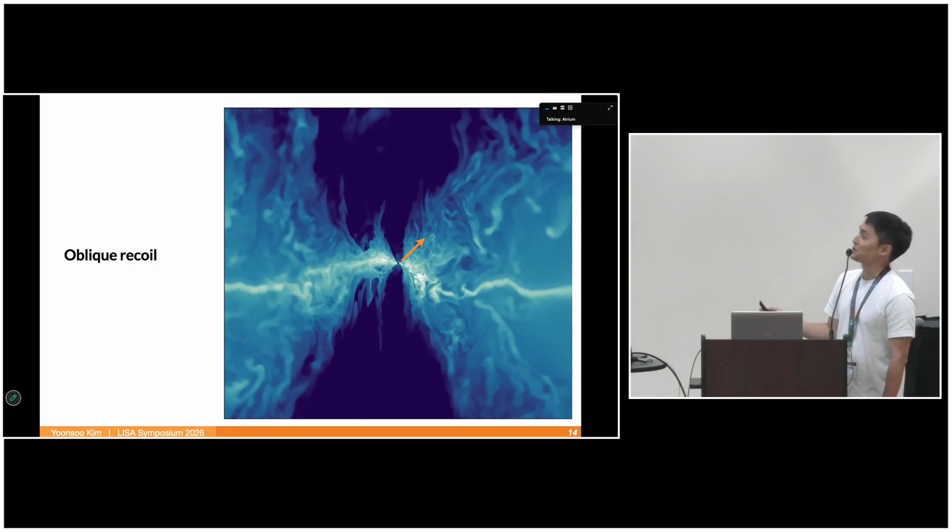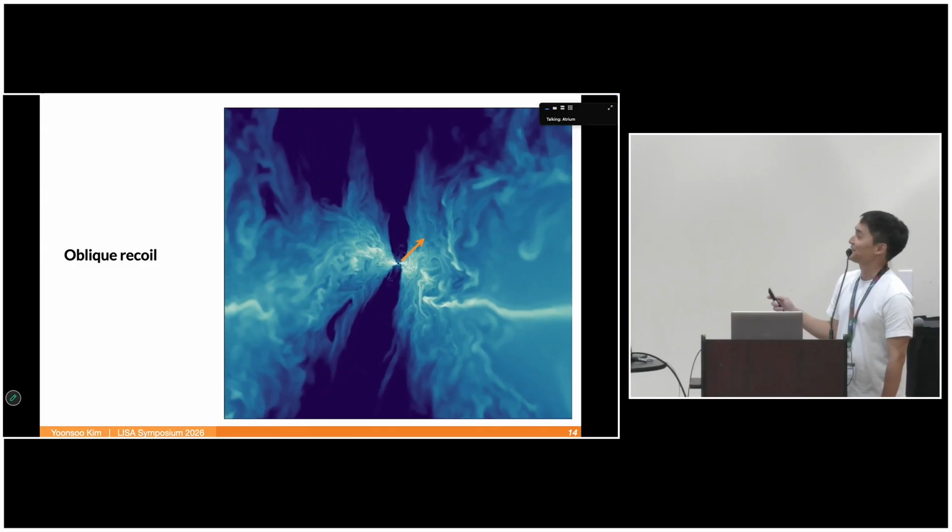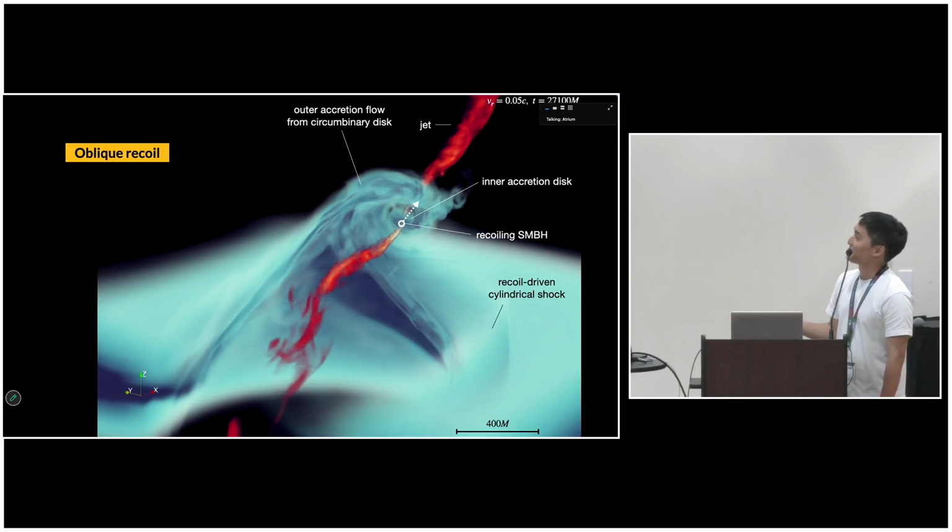And the next case is you shoot the black hole at 45 degrees from the accretion midplane. This is actually a very interesting case, where you see this long streamer emerging from the original circumbinary disk getting into the black hole at a tilted angle. And this is the jet, about 40 or 50 degrees misaligned with its original axis. You might think the black hole is spinning this way, but it's not. The black hole is actually spinning upward here.